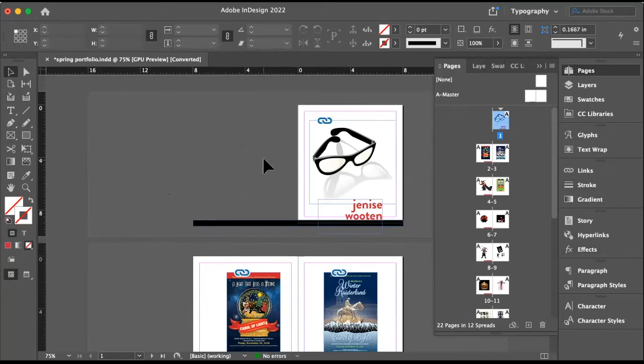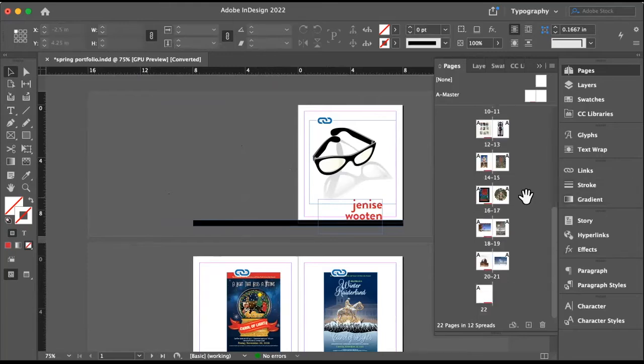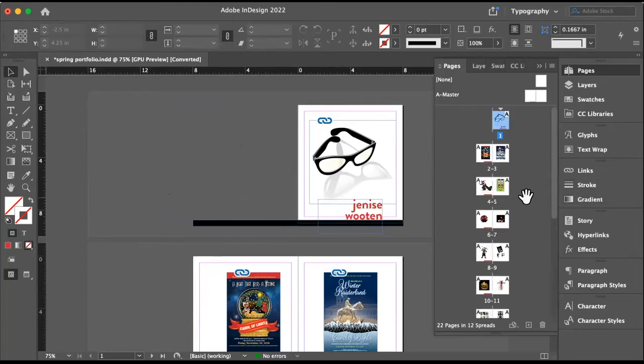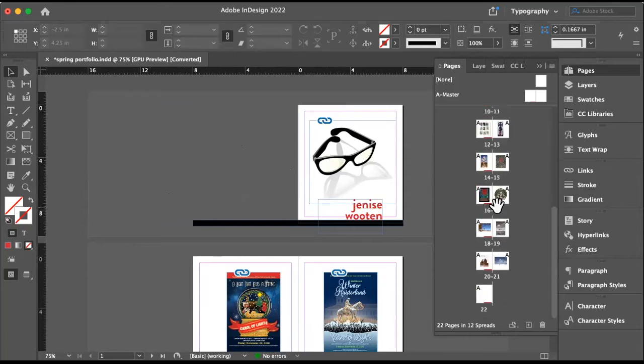So now I have got my layout already done. I've got 22 pages, which we were always talking about designing in fours. Well, if you're going to do something that's going to be online, you don't have to do that.